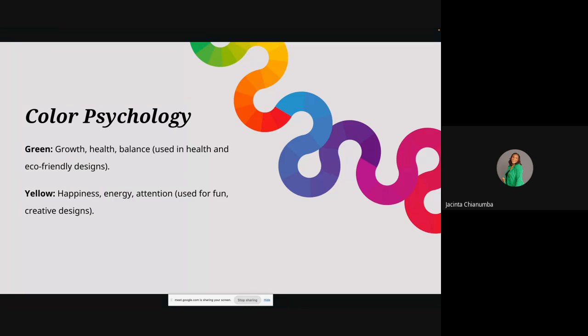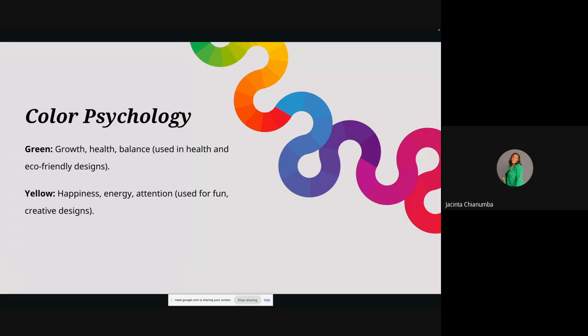Then we have yellow. Yellow can be used for creative designs, and it can also be used to draw attention. There are some warnings we want to display on our application where, instead of using red, you can also use yellow. It also draws attention, especially if the warning is subtle.